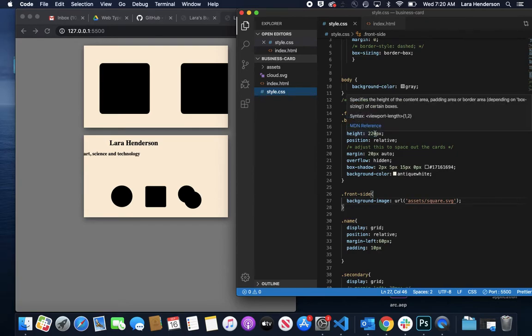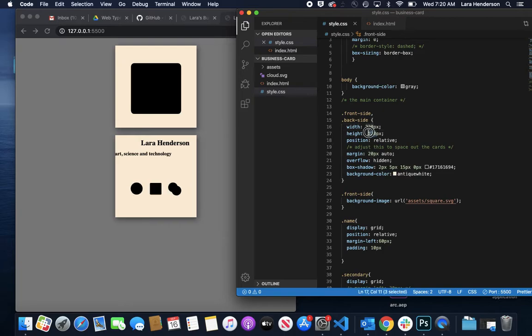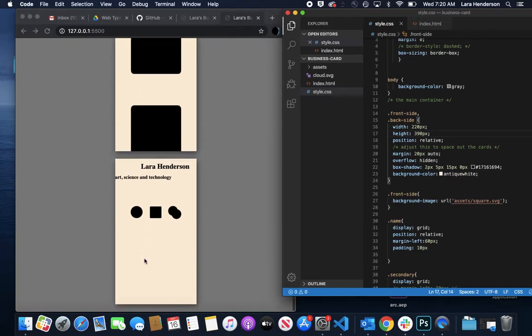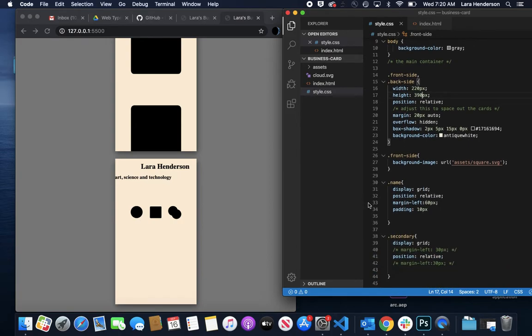Another thing you can do too, your business card might be oriented the other way. So you could swap these dimensions. So 220 by 390. So now my business card is going more this way, and you can see, now I'm going to have to change the percentages for the icon because now it's scaling way too much, because what that width 60% is doing is it's saying take the entire width of this card and scale this to be, whatever it was, 60%, 70% smaller. So I might not need that dimension now.